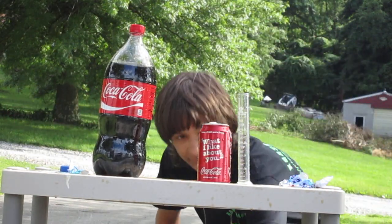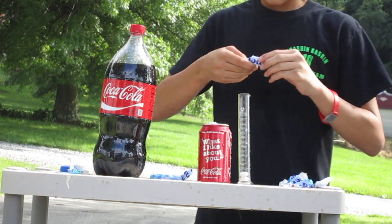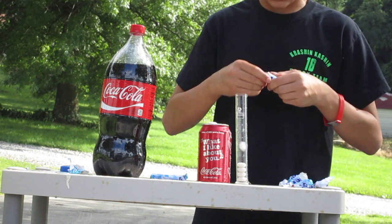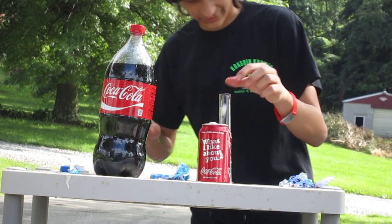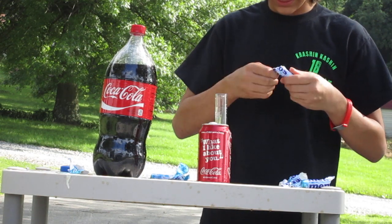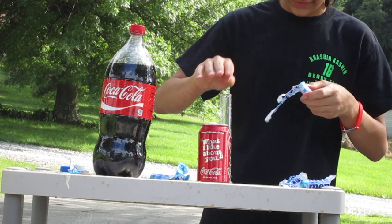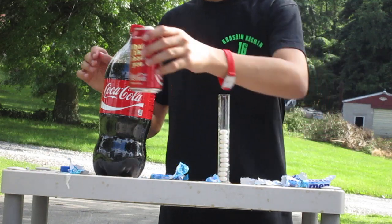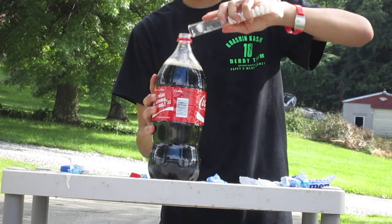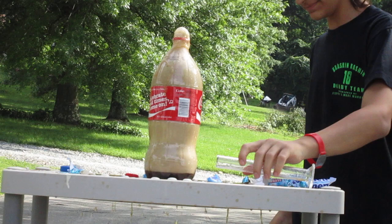All right, now let's put more Mentos in with Coke. Break your Coke. Then we'll start with diet and Coke Zero. The camera can't focus on how high it's going to go, but it's amazing. Oh, this one's ruined us — this table's definitely ruined. I never dreamed that it would go this high. Let's put my mouth in it. I'm filling this one up. The last one we're going to fill the whole way. Break your classic delicious Coke — let's see how you go. Where does it go?